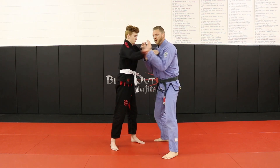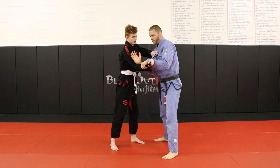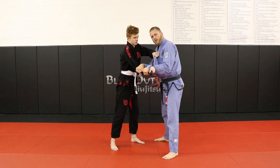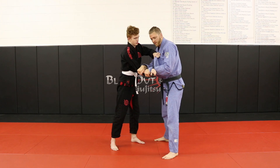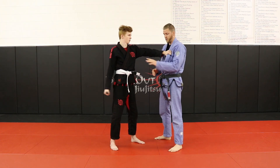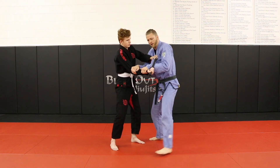As he tries to stab in, we're going to block here on the wrist and on the forearm. And I'm immediately going to catch so that he can't draw back to stab again. As soon as we're in this position, hands are up — boom — I've caught so that he can't re-stab.